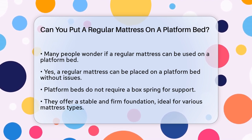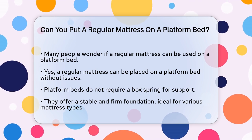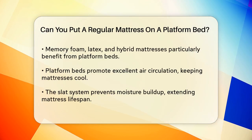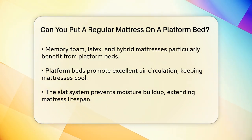Here's what you need to know. Platform beds provide a stable and firm foundation that is ideal for regular mattresses, especially those made of memory foam, latex, or hybrid materials. These mattresses benefit from the rigid support that platform beds offer, ensuring they maintain their shape and provide the best comfort.